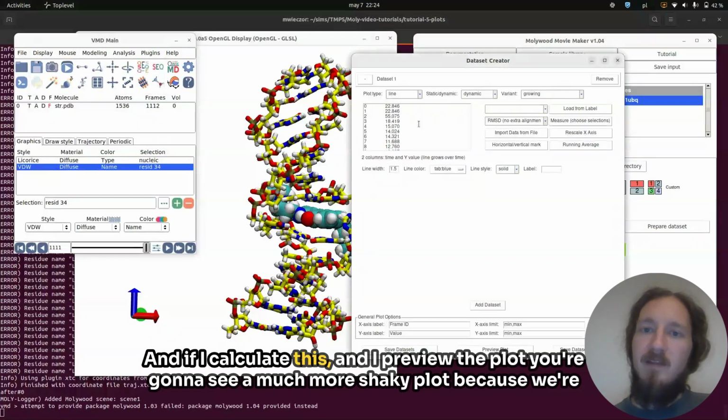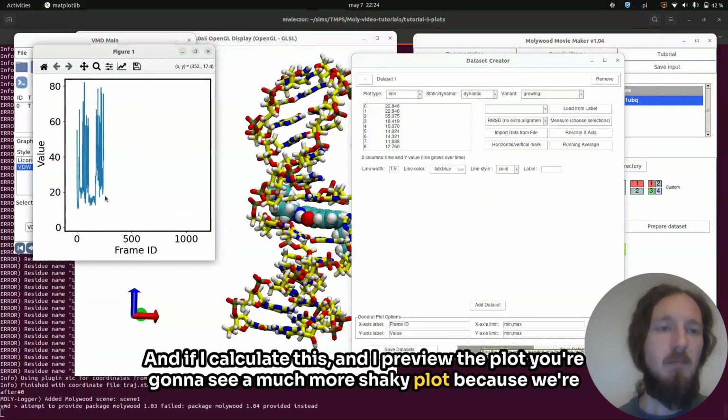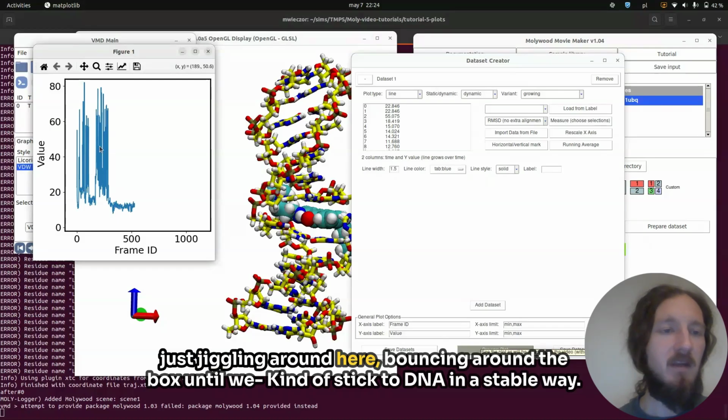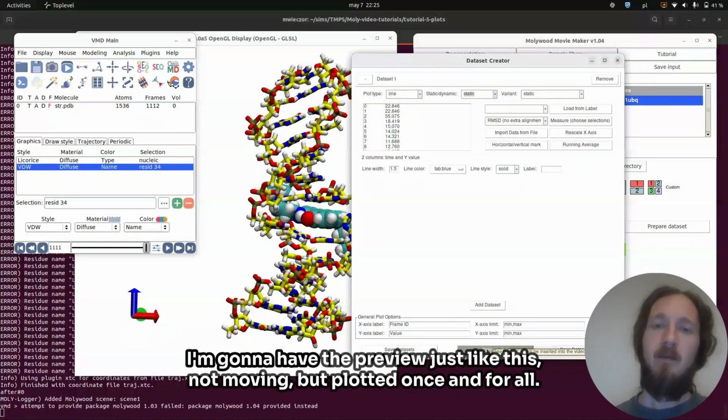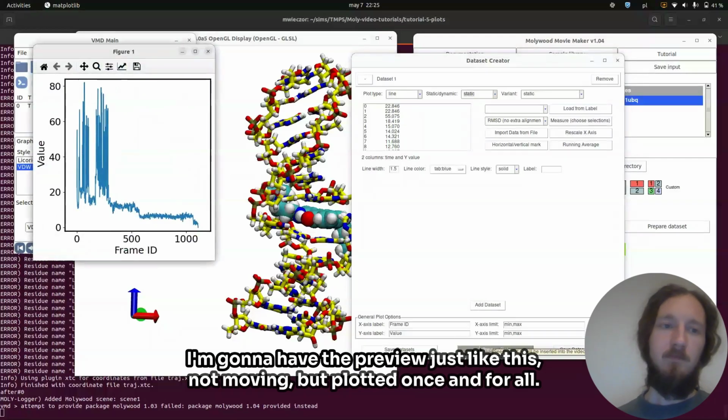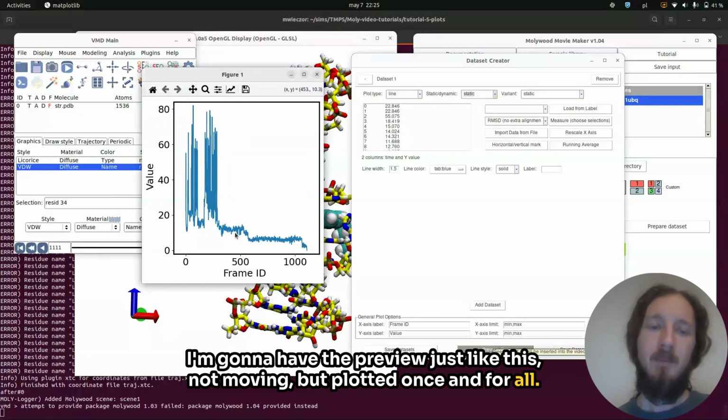And if I calculate this and I preview the plot, we're going to see a much more shaky plot because we're just jiggling around here, bouncing around the box until we stick to the DNA in a stable way. To see this plot in a static way, I can set this property to static. I'm gonna have the preview just like this, not moving, but plotted once and for all.